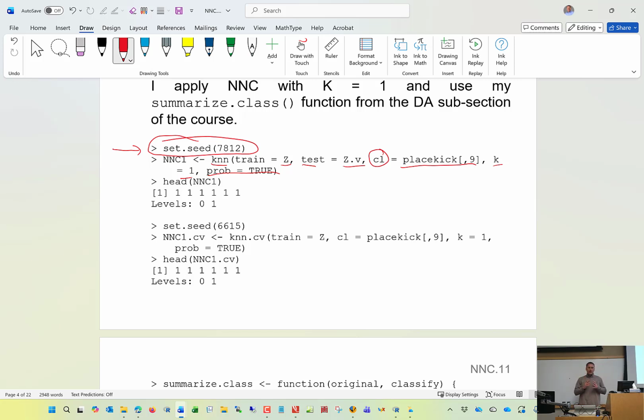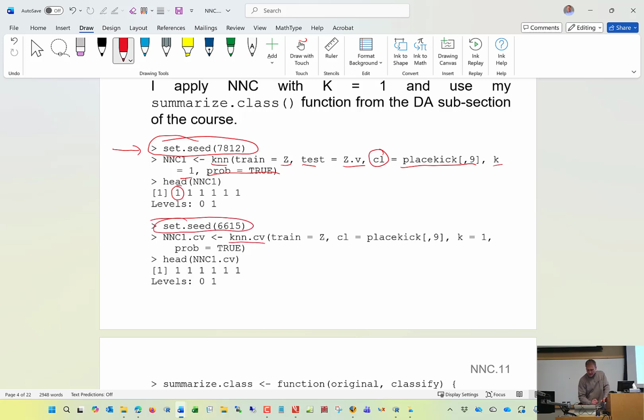So what comes back to you then is the predictions. In nnc1, we see that the first observation is predicted to be good equal 1. In our data set, good is either a 1 for a success, 0 for a failure. Now, if I want to also see how well this works with cross-validation, then I set a seed.